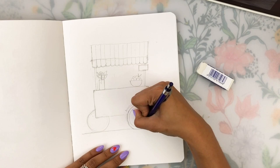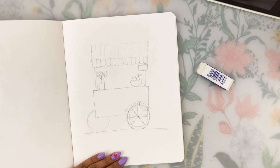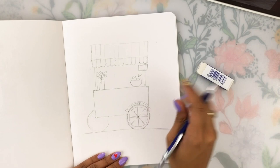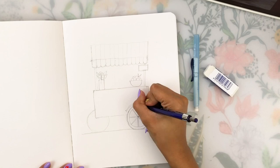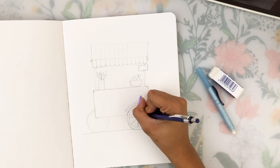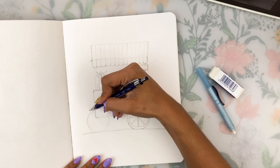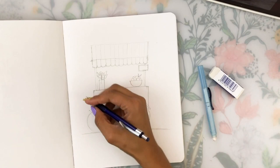The wheels. Maybe it has another one like this. And the last one like this. And beneath all that, you can see this part of the cart, so don't forget it, because then it's going to look like it's not real. So here it has this part, and this part, and the wheels are going to show there.